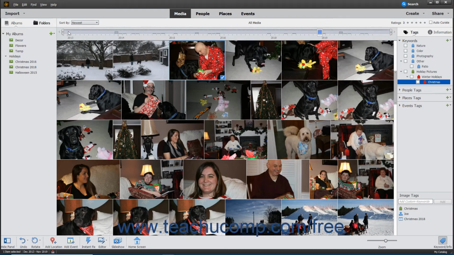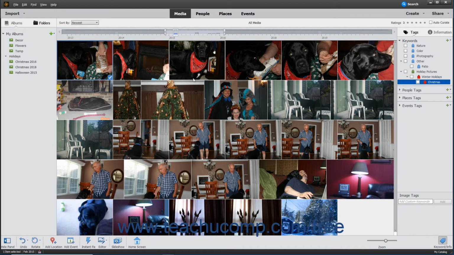If available, you can click the left and right pointing arrows at the far ends of the timeline to scroll through the years in the timeline. To restrict the date ranges in the timeline, click and drag the end caps at either end of the timeline inward towards the center to set the start and end dates shown in the timeline. This is the same thing as using the Set Date Range command to select the date values used to filter the photos.